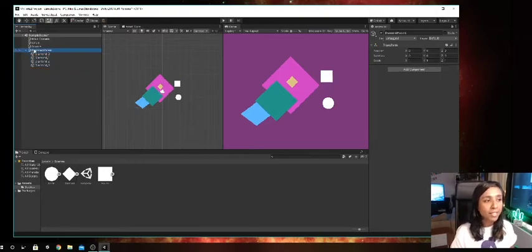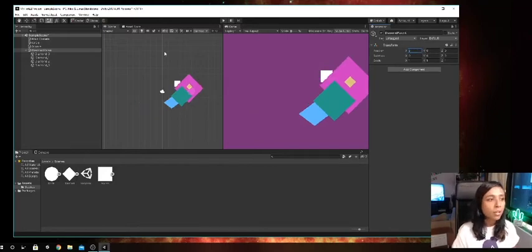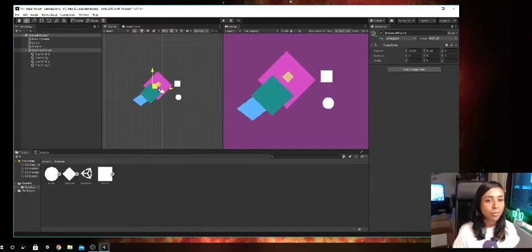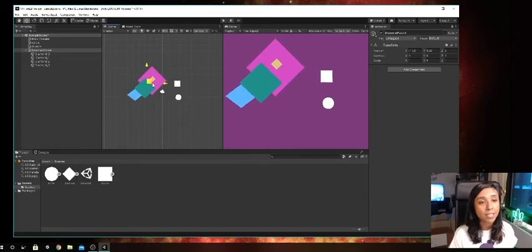And then if I just select this one diamond parent, I can change the coordinates of this. I can do it here, or I can change these numbers on a slider here. If I hover my cursor over the name, I can change them directly. Or if I select this move tool here, I can move them just like this. So that's a really easy way to move a bunch of game objects at once.